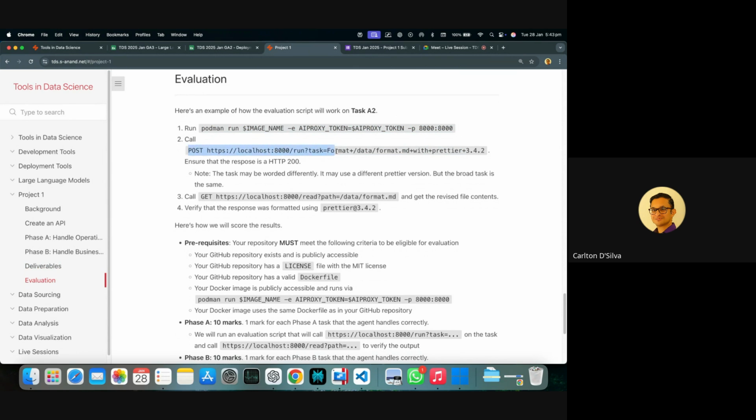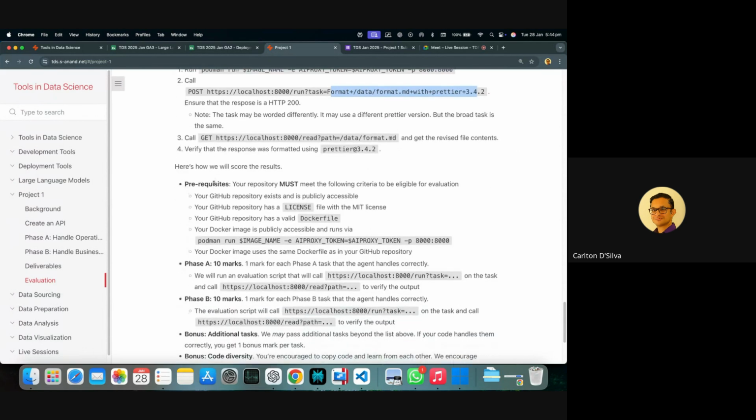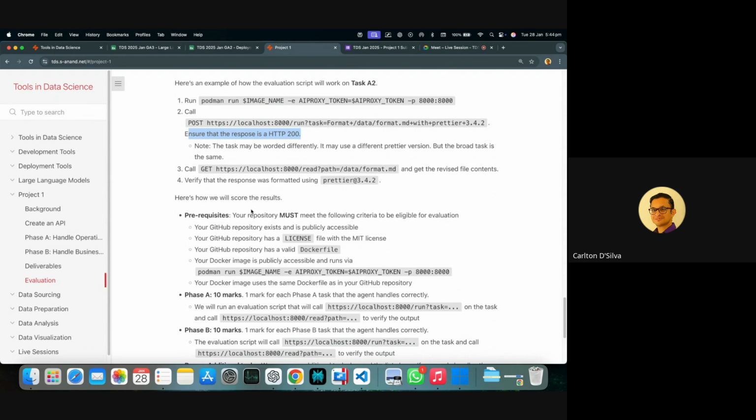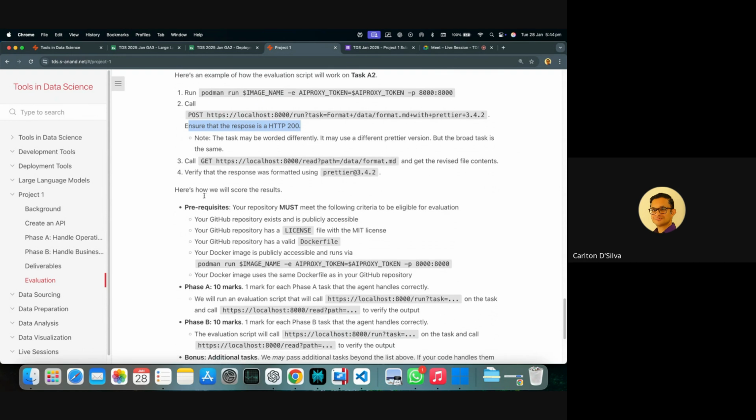The first call we'll make to that server is this one. This is an example; I'm not saying this is exactly what we're going to do, but it shows how evaluations will be done. Here is the task: format data with prettier 3.4.2. Then we have to get an HTTP 200 response, because it's a pretty straightforward task and we expect it should work.